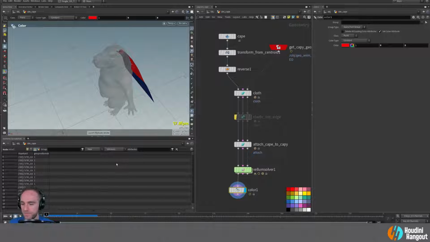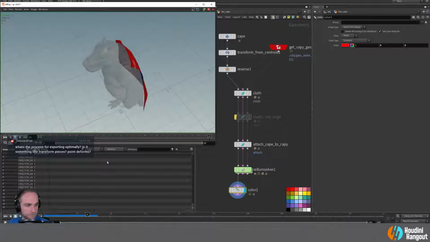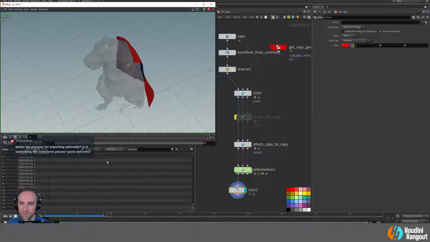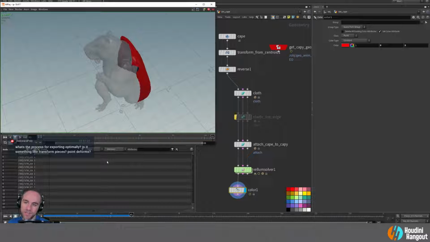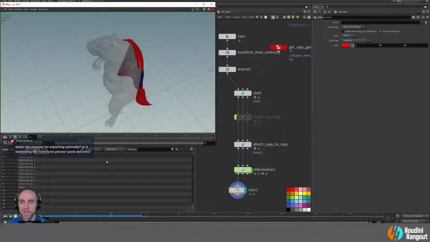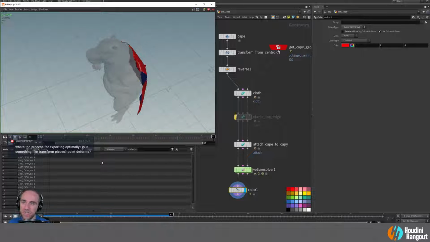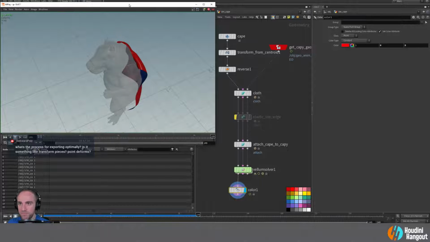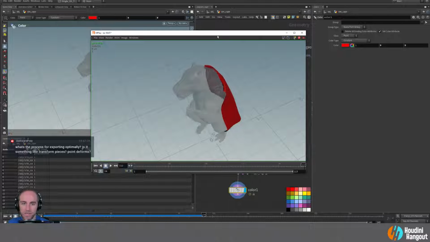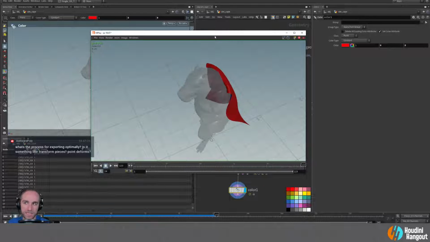Again, I'm going off of another person's talk for exporting optimally. I mean, this is pretty light geometry, what we're looking at here. I would just cache this to disk. You're not going to run into too many issues here. We have just this cloth, right? It's a few thousand points, maybe.